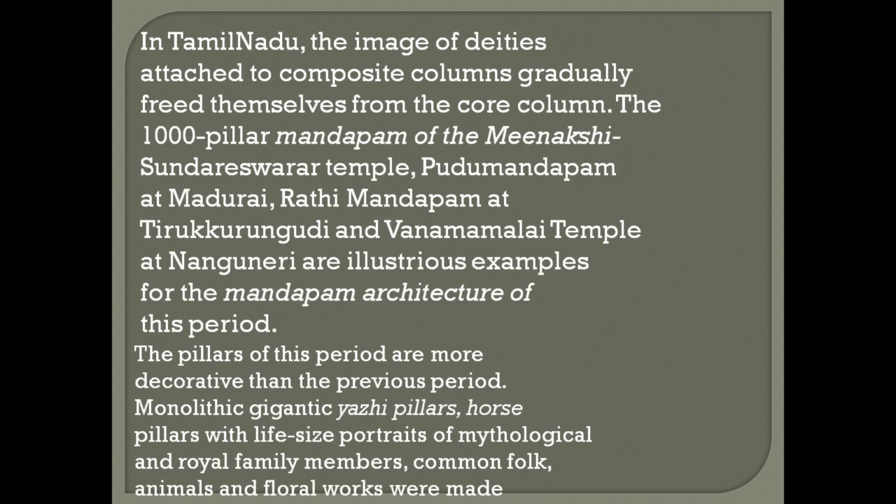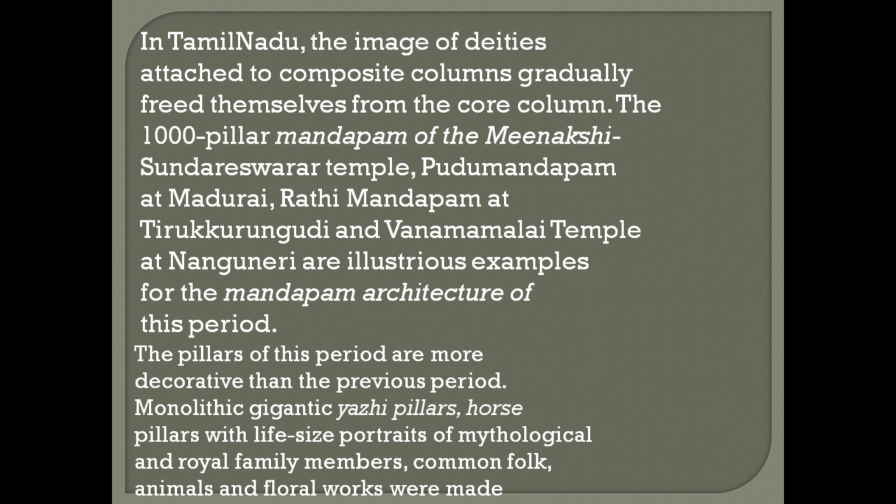In Tamil Nadu, the images of deities attached to composite columns gradually freed themselves from the core column. The thousand pillars mandapam of the Meenakshi Sundareswara temple, Pudu Mandapam at Madurai, Aradhi Mandapam at Tirukurangudi, and Vanamamalai temple at Nanguneri are illustrious examples of the Mandapam architecture of this period. The pillars of this period are more decorative than the previous period.